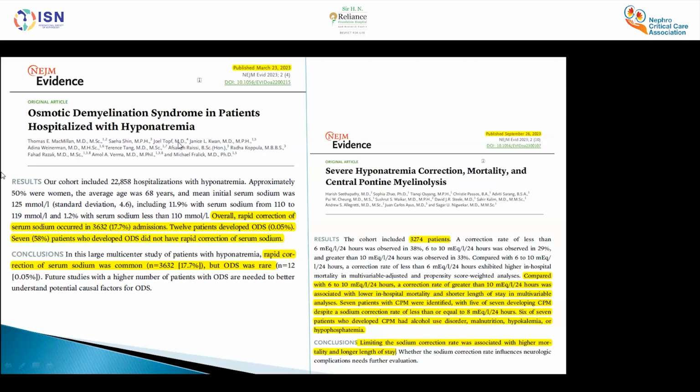Yes, it is to roll back the rapid correction in case you feel that over 6 to 8 hours you have met the target of 24 hours, or you've got a correction of maybe 6 to 8 milliequivalents. Then you give the desmopressin, you hold the water back in the body, and you dilute the sodium. So we could give it only if needed to roll it back.